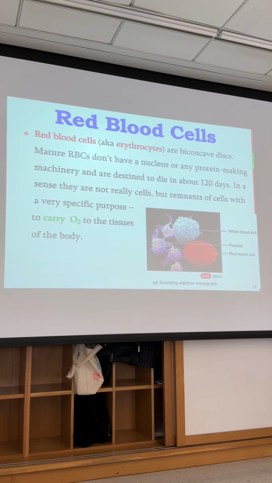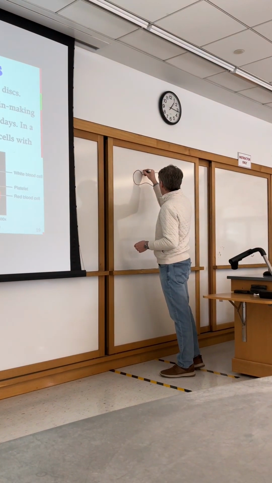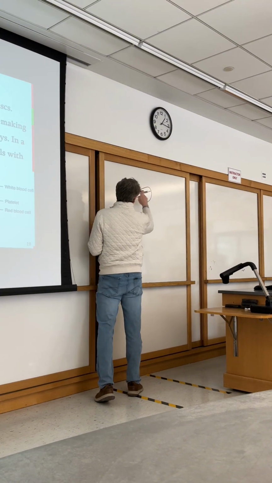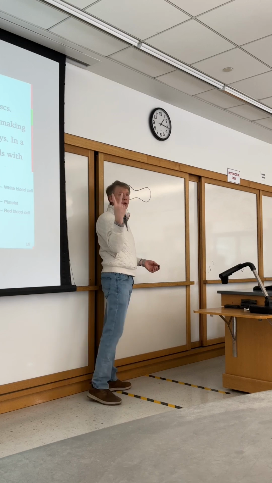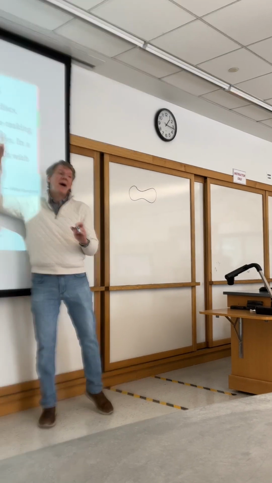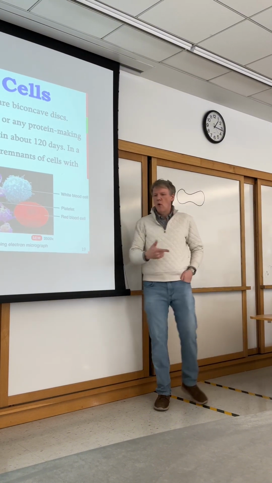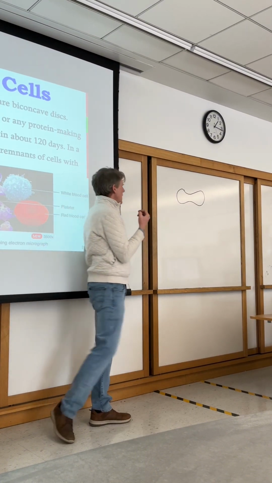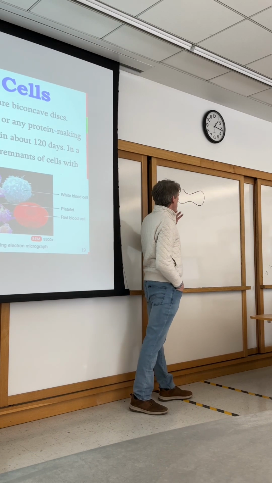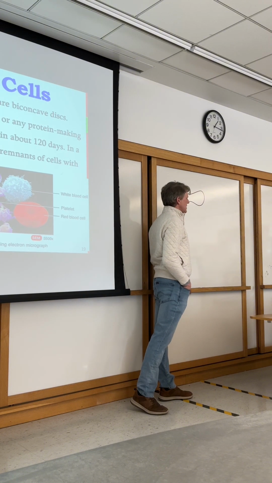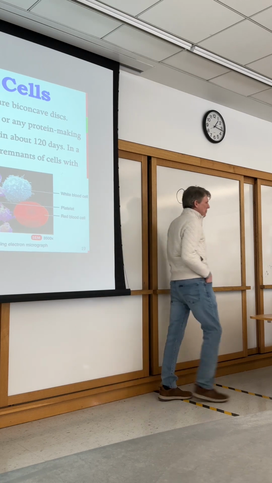Alright, so if you look at a red blood cell from the side, it sort of looks like this. So this surface over here is concave, this surface over here is concave, and because there's two concave surfaces, that's why they call it the biconcave disc shape. This shape is really important because it increases the surface area, so there are more opportunities for oxygen to cross the cell membrane and get inside the red blood cell. And it also creates a lot of flexibility for the red blood cell.